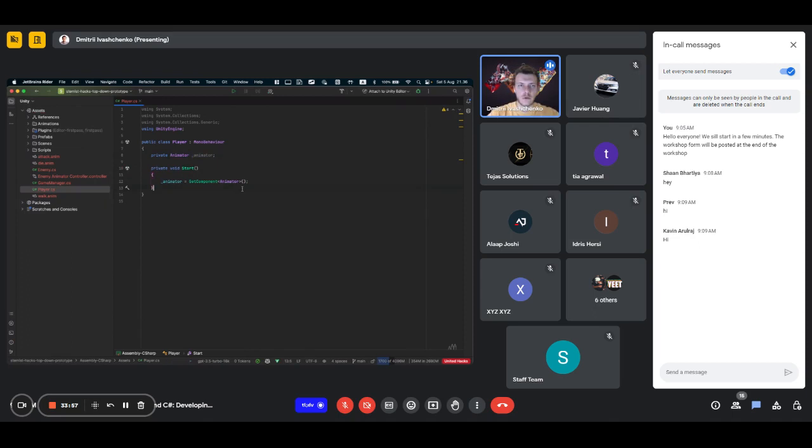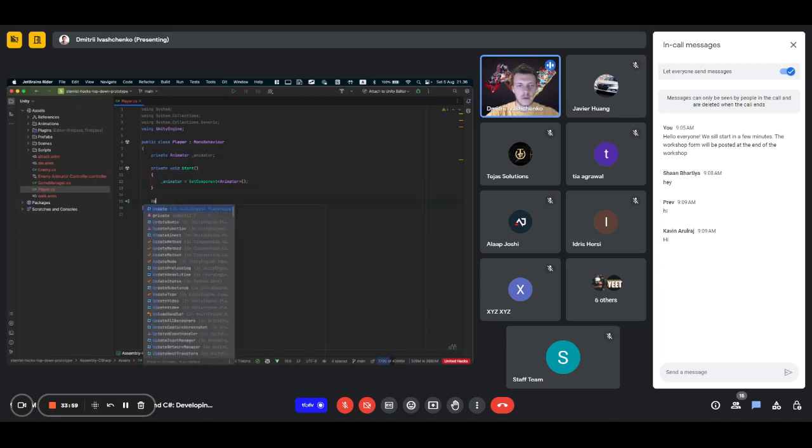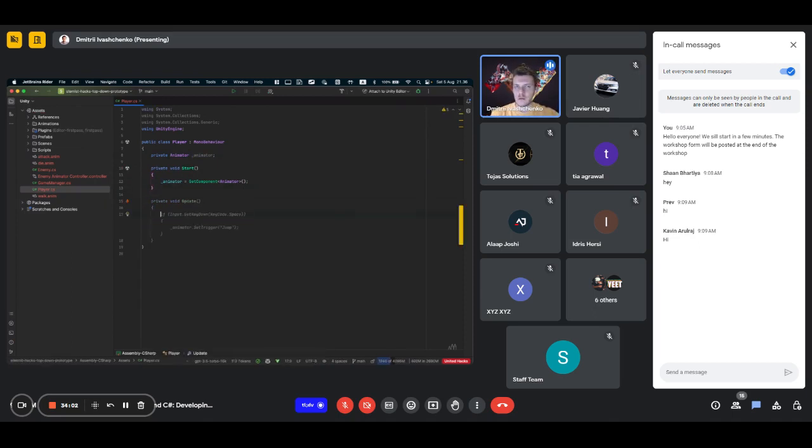And also we need to override some update method here. And yeah, if we have an input from I think button F or maybe return button, we will play attack animation. Let's use the method attack here and let's create it.